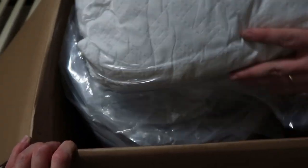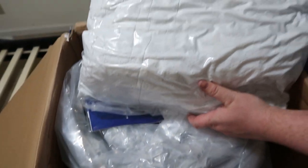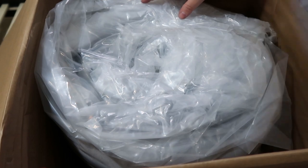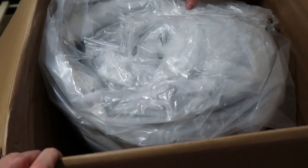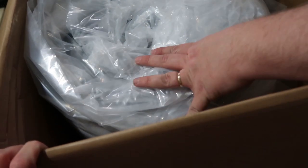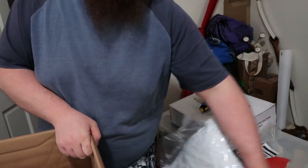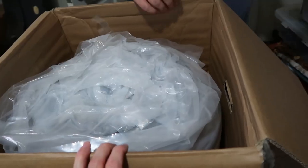is, check that out. Pillow one. My guess, pillow two is on the bottom. Actually, pillow two is on the side. There it is. And these feel like they're probably vacuum sealed as well. So they will probably poof as well. Found this little packet here.